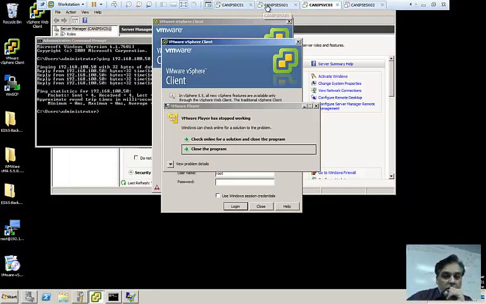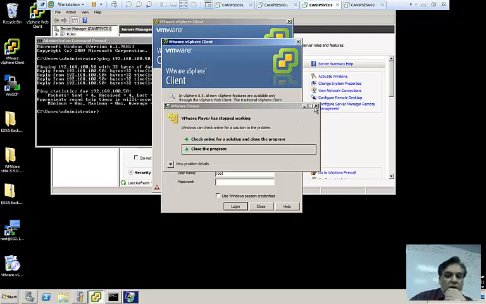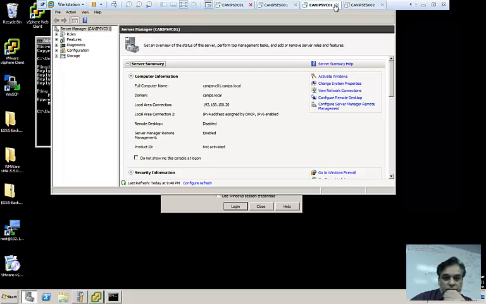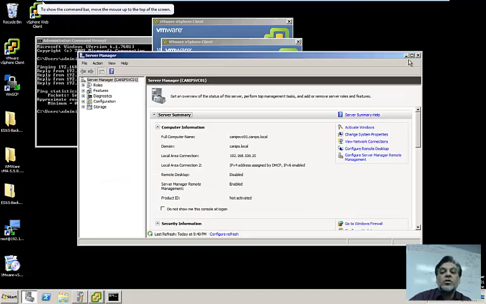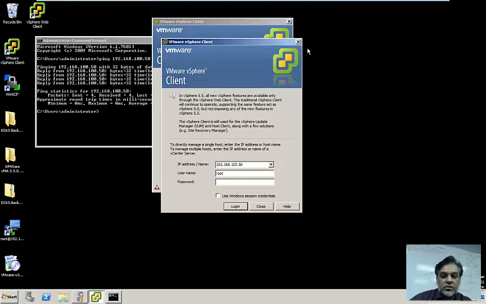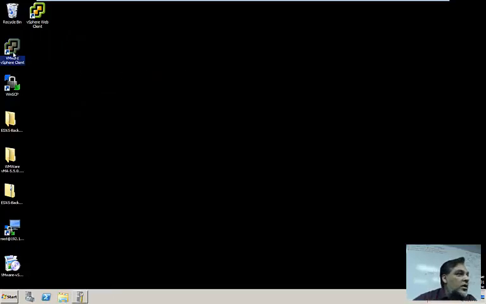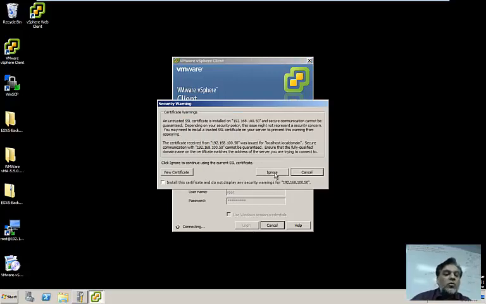Okay, guys, my ESXi host has started, and all I need to do is add the network cards. So here, I'll go back to my Windows machine. First of all, since it was restarted, it is disconnected. I need to connect back to it one more time. Here I would use root and the password. As soon as you connect, we would ignore this.